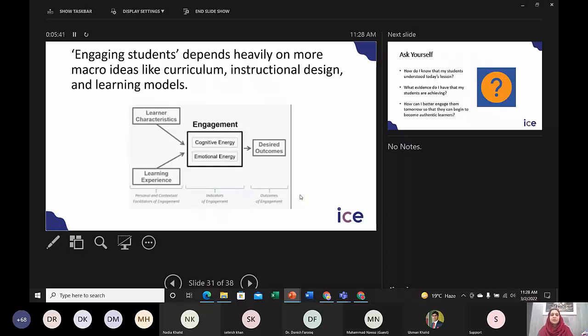Learner characteristics is a very important aspect. So, आपके macro ideas हैं, your curriculum, your instructional design, and the learning model. ये 3 चीजें हैं जो आपने, these should be your first step when thinking of developing an online lecture. What is my curriculum assigning me to do? What do I need the learner to do? Parameters क्या हैं? हम कितना क्या कहते हैं off topic हो सकते हैं? किस तरह हम scope maintain करेंगे? What is exactly that I want to do in this one lecture?